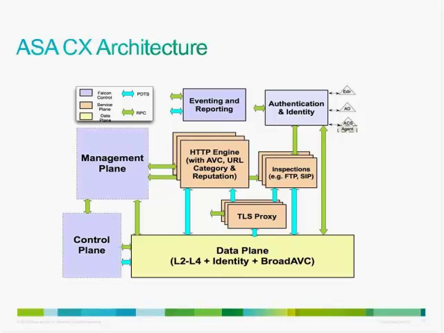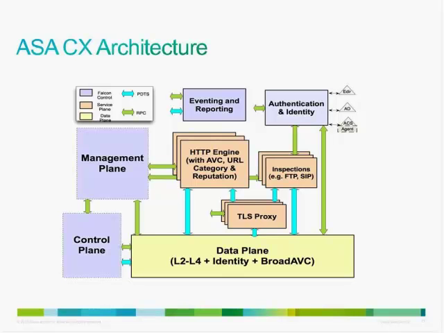Control plane is the interface that is used by the ASA and the ASA CX for control plane traffic, for heartbeat, or for determining the status of the module. The management plane is used by the CX for management-related services. As I talked about earlier, the on-box management method or the off-box management method uses the management plane. So when you log into the CX on the management IP, the management plane is the one that's handling those connections. TLS proxy is the engine which manages the TLS connections.